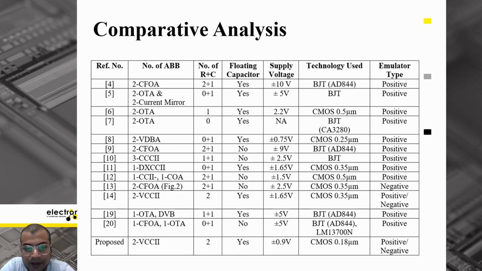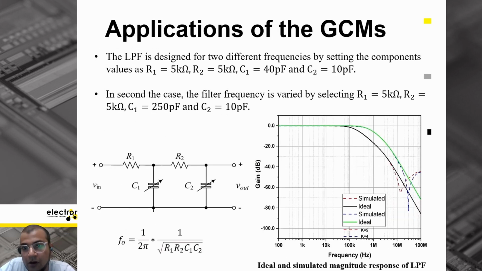Basically, the reason for doing the temperature analysis is to see what effect temperature has on the performance of VC2, because if the performance changes, the multiplication ratio will definitely vary. I just wanted to show this because there are many other devices, like the operational transconductance amplifier, whose transconductance varies with temperature a lot. But in our device, that is not happening. So I just wanted to verify how it is working, so I took it up to 100 degrees centigrade.